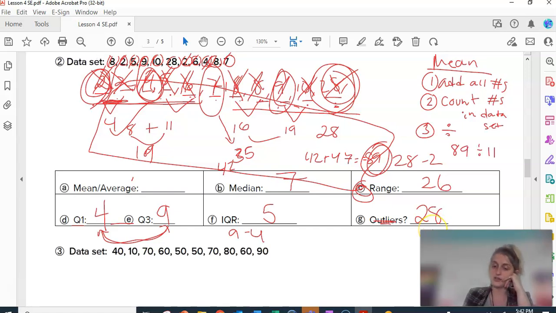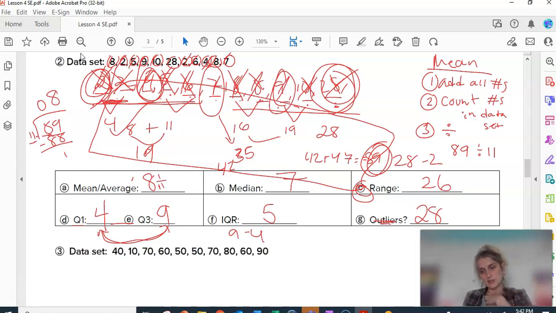I do not particularly care if you put your remainder in decimal or fraction form. I personally am so tired of doing this problem that I would probably go with a fractional remainder because it's faster. But a decimal remainder with a repeating bar is just fine. 89 divided by 11. 11 goes into 8 0 times. 11 goes into 89, 11, 22, 33, 44, 55, 66, 77, 88, 8 times. Remainder of 1. I personally would just write 8 wholes and 1 out of 11 because I don't want to keep dividing anymore. That's up to you though. That is all the work it takes to do one of these.